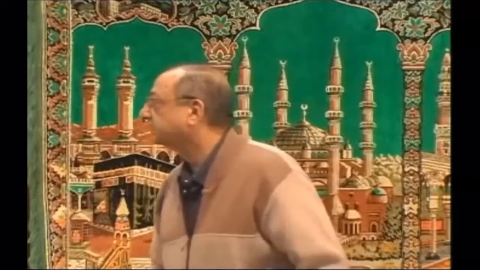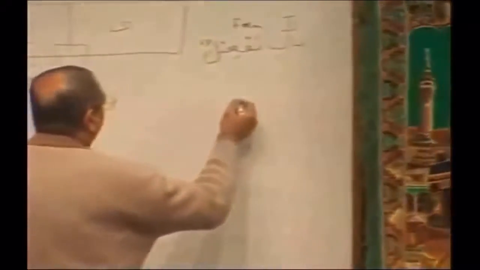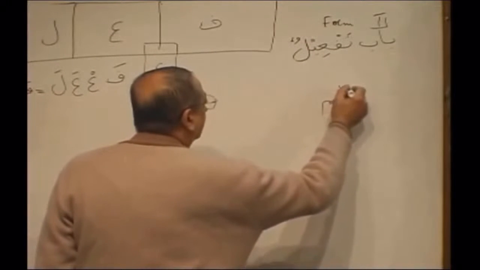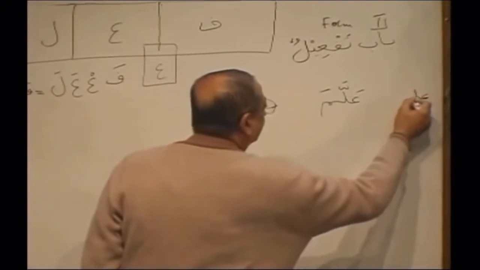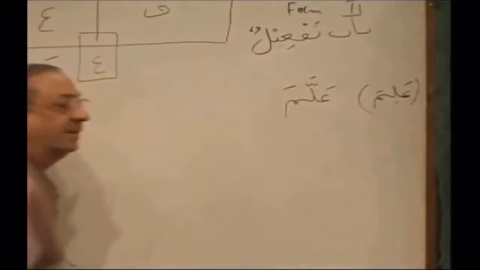Okay. Now, brothers and sisters, fa'ala. How many letters now in the verb? 4. So the alamatu mudariya, which was normally fatah, will get dhamma. Another thing to remember. Okay. So fa'ala. I give here now a pattern, brothers and sisters. Allama. What is the root? It is coming from alima. Allama. Now we make it into mudariya.